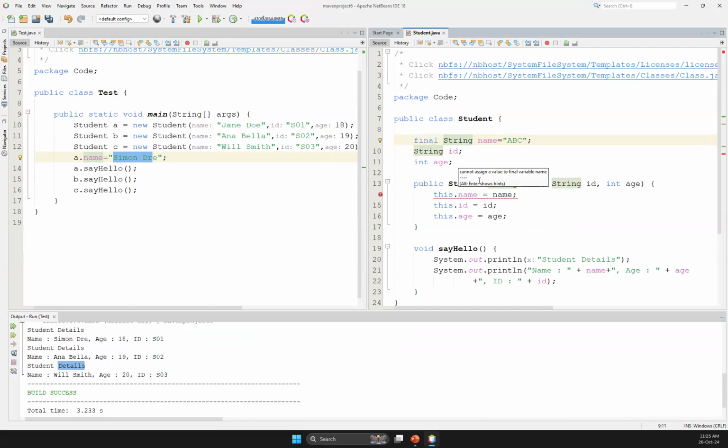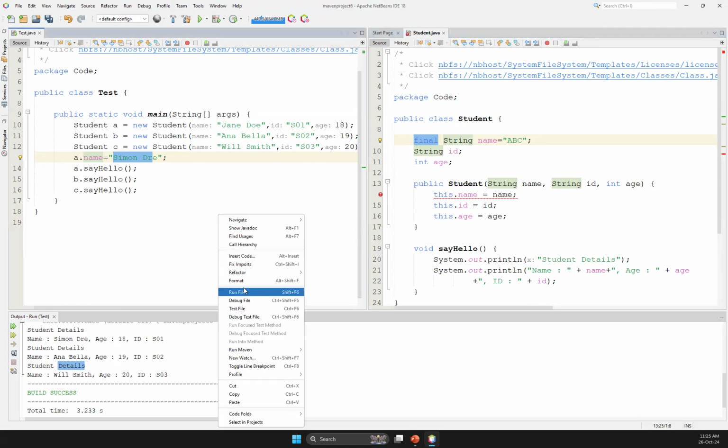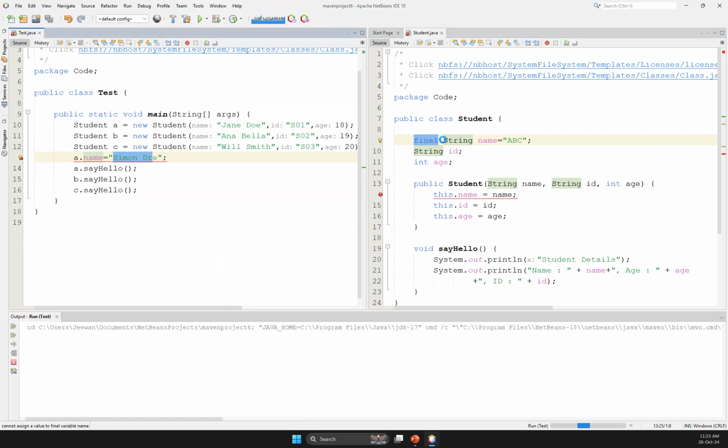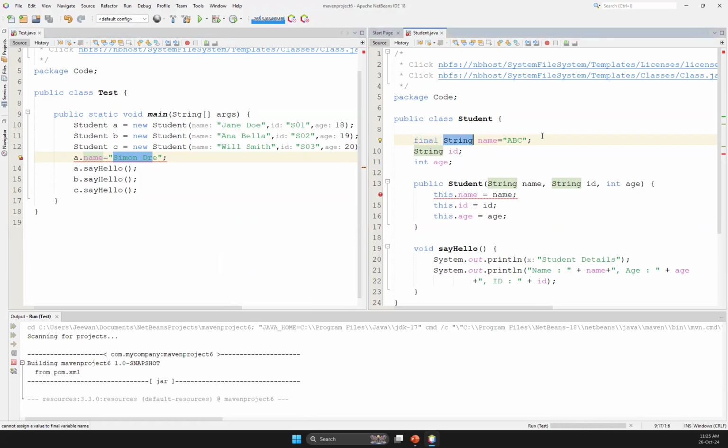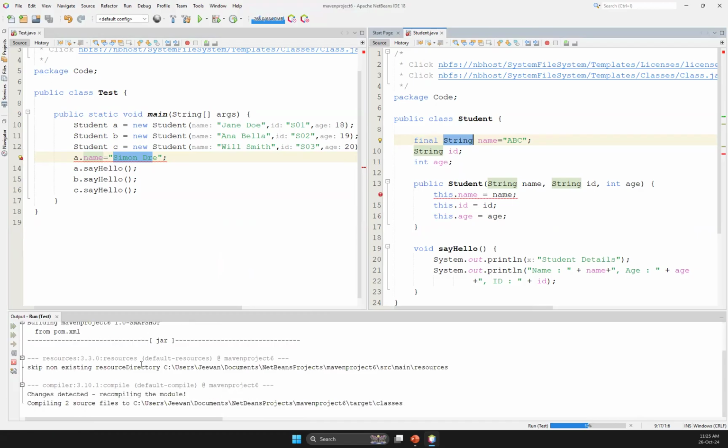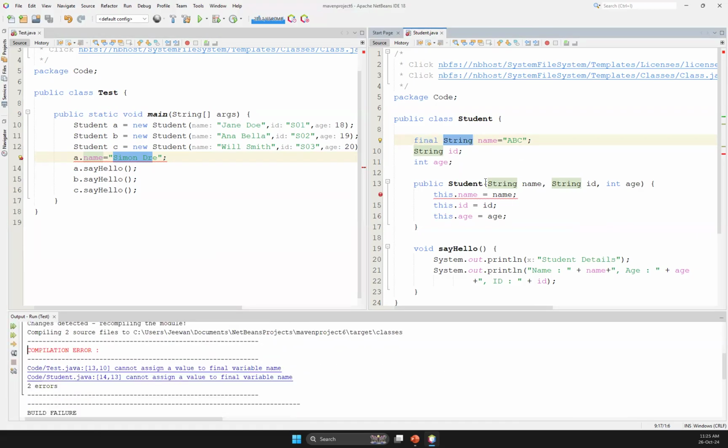If I use the final keyword for any variable, that value cannot be changed. Therefore, you will not be able to run this file because the value here cannot be changed. We have set name equals ABC, then the ABC name cannot be changed because you can't change the value of a final variable. Therefore, it will give you an error.